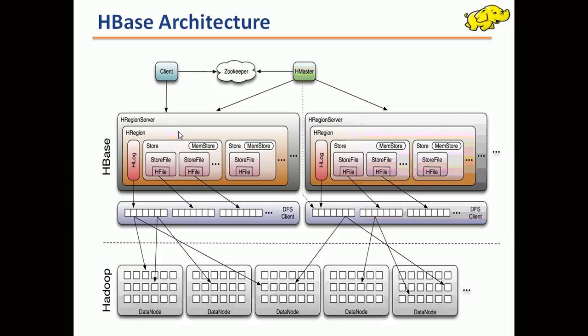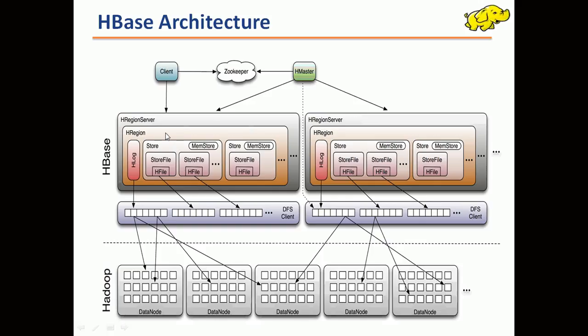Basically, a particular region is for a particular table's horizontal split. As I mentioned, a region server can serve multiple tables, so each table will have different regions. Inside a region, I have something called a store. A store is nothing but something that will handle your column family data.